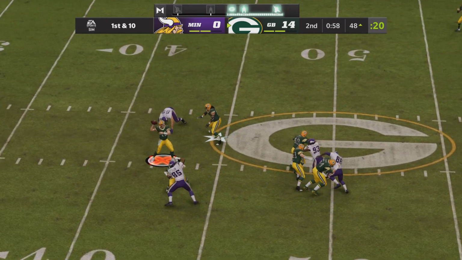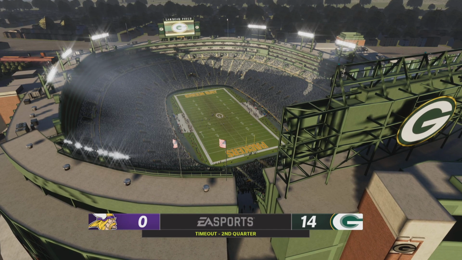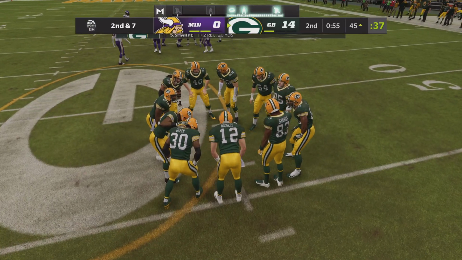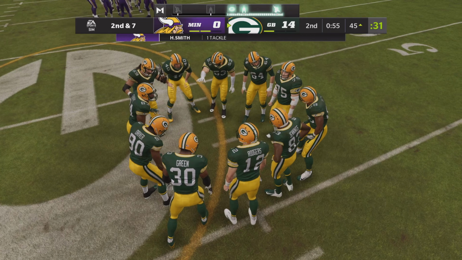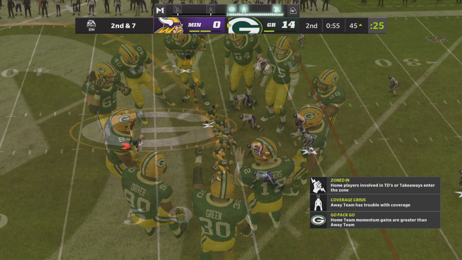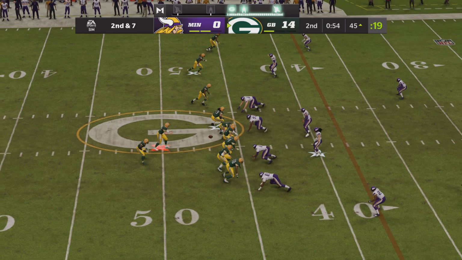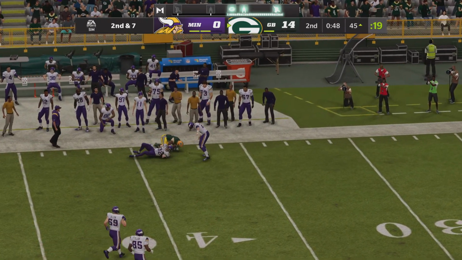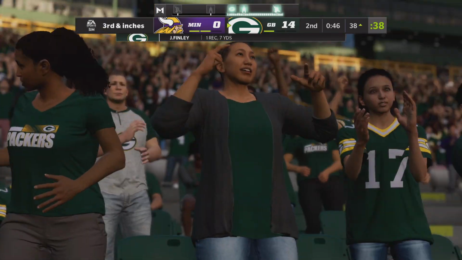Rodgers now on first down. That's complete to Sharp. Now the Packers going to go ahead and use the second of their timeouts as the clock will stop with 55 seconds to go until halftime. Second down and 7. Here we go. 45. Working from the gun, Rodgers. It's a short one here, complete to his tight end. That's good. The completion there for 7 yards. And they'll be faced with a third and inches.